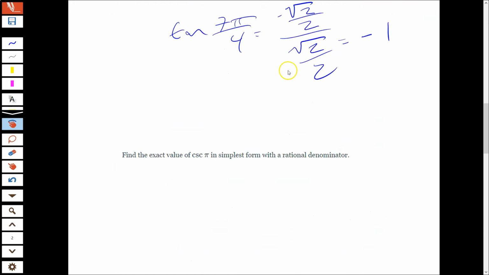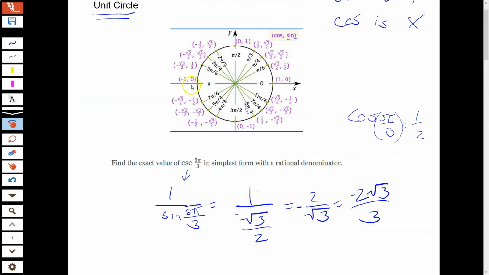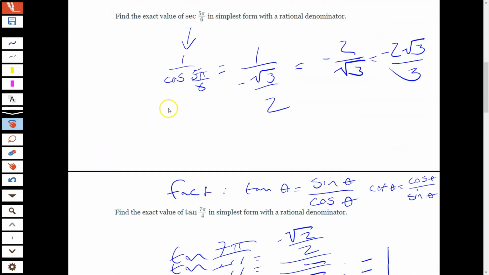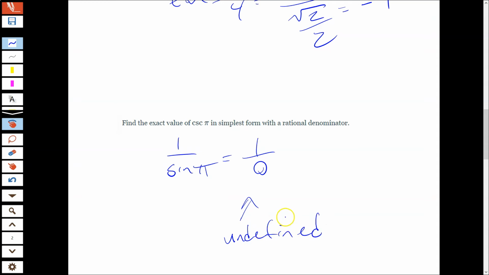We want cosecant of this guy, which is 1 over sine. Okay, so we're going to take 0. We want sine. And you maybe see where this is going already. So cosecant of pi is 1 over sine of pi, which is 1 over 0. So we say this is undefined or no solution. I think undefined is the word that Delta Math uses. So that is a possibility as well when you're dealing with what are called boundary angles.